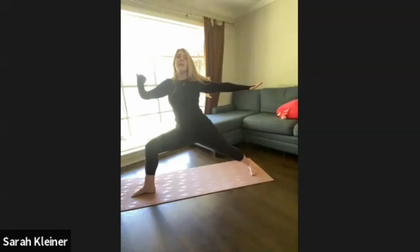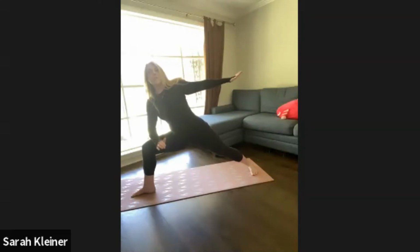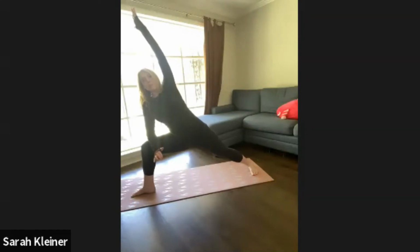So heel to arch, heel to heel. Right knee bending, come down. And then side angle, or you can stay in warrior two. Forearm to thigh. Left arm sweeps up and over. Full deep breaths into left lung, left rib cage.